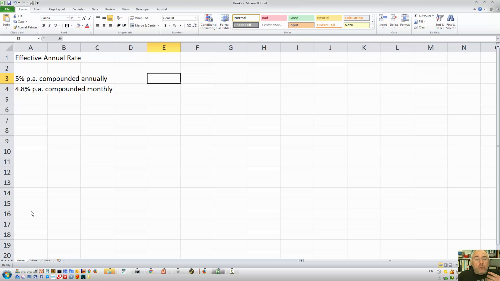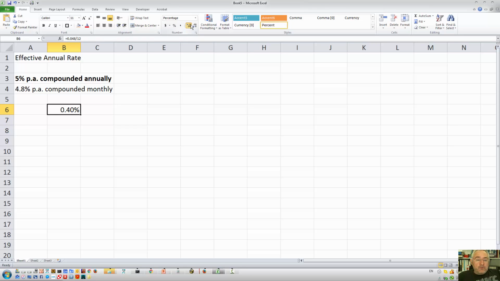Okay. So we've already got the 5% as an annual rate. So we don't need to do anything with that. But in order to compare that against the 4.8%, we need to work out what that 4.8% actually means. Okay, so remember what we did when we looked at frequency of compounding. We basically said, okay, if it's compounded 2 times a year, we divide the 4.8 by 2. If it's 4 times a year, we divide it by 4. If it's monthly, we're dividing it by 12. So the monthly rate is going to be 4.8%, 0.048, divided by 12. Let's turn that into a percentage. Let's put in a few decimal points there.